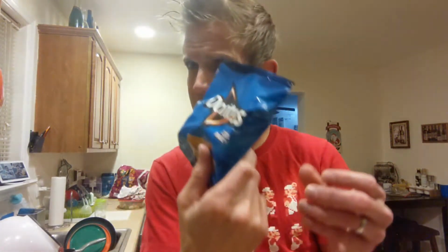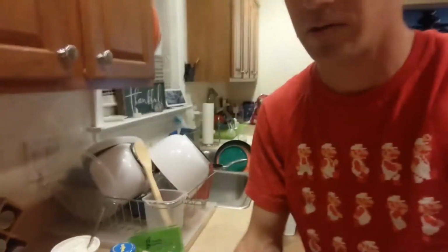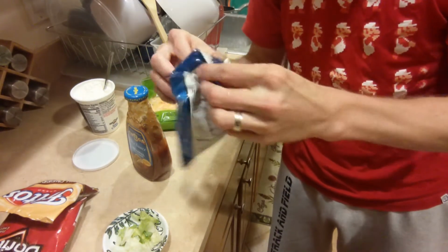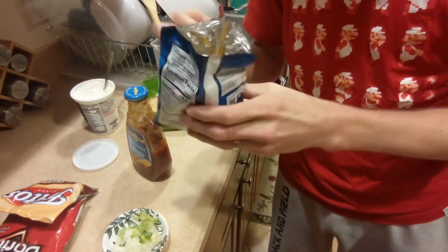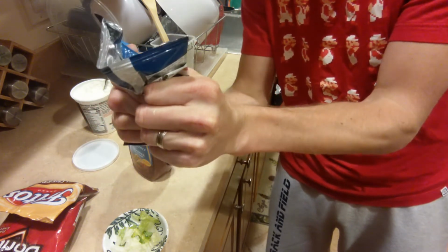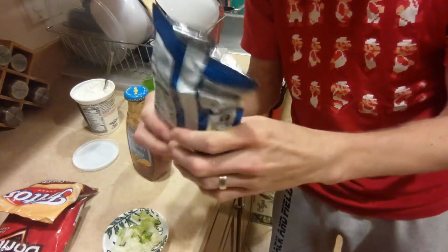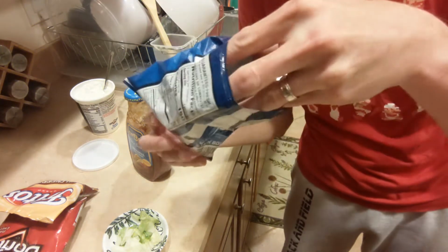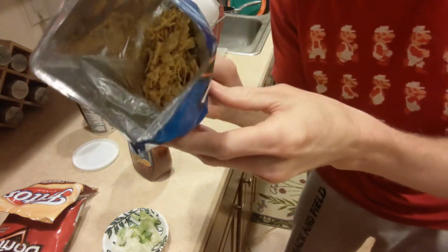Alright everybody, so my ground beef is completely done and cooked through. It takes about 3 minutes, and what I'm going to do is open up the Cool Ranch Doritos, alright? So I'll kind of put you here, I'll show you how this works. I'm going to open it up, and you can crunch them a little bit, just go like a nice crunch. Whoosh! Alright, nice crunch there. Now you can see in there, they're not too big anymore, okay?